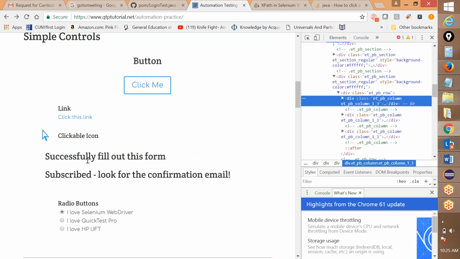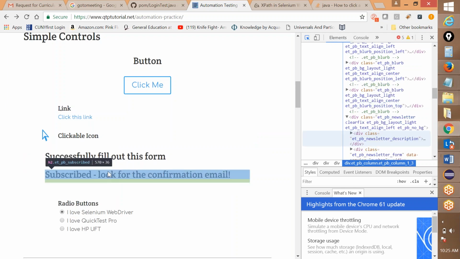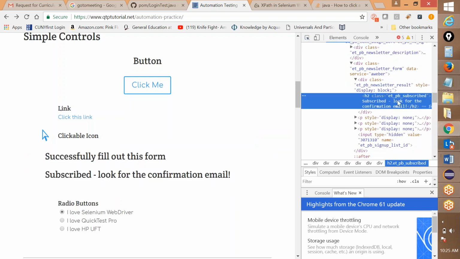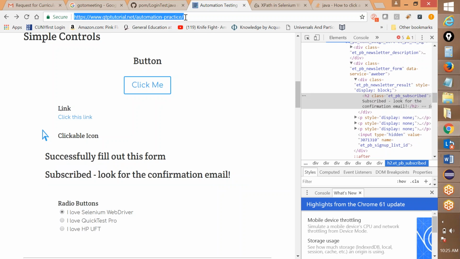But if you want to validate it, you just have to locate this element right here. As you can see, this is a unique part that you can do an is displayed on, on the class etpb subscribed. So you can do that as well. Right now let's automate this part.